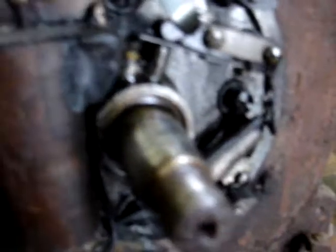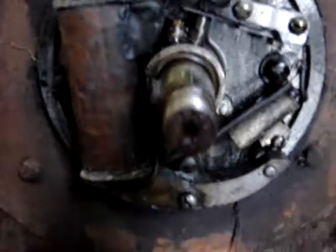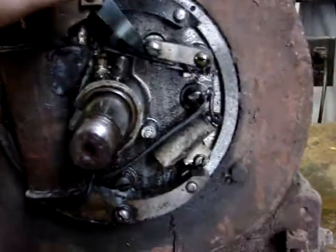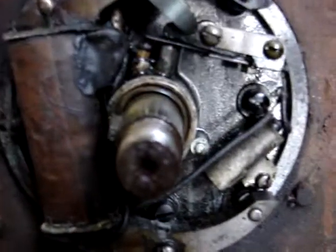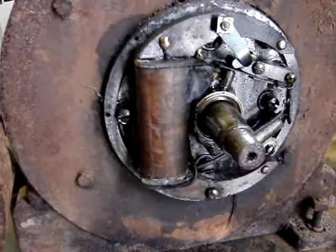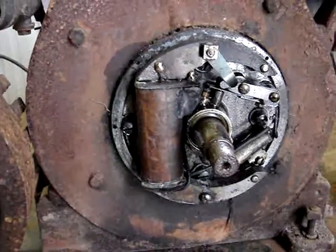The points work. Hopefully the magneto's not burned out. That's definitely interesting - never seen anything like that before. That's old. I bet you don't get a set of points like that right at Napa. I'm going to get my meter out and do some checking to see if it's open or not - hopefully the windings are good and it just needs some cleaning up. My boss said this motor did used to run; they had it on a go-cart or something when they were kids. We'll see if the mag is alright.